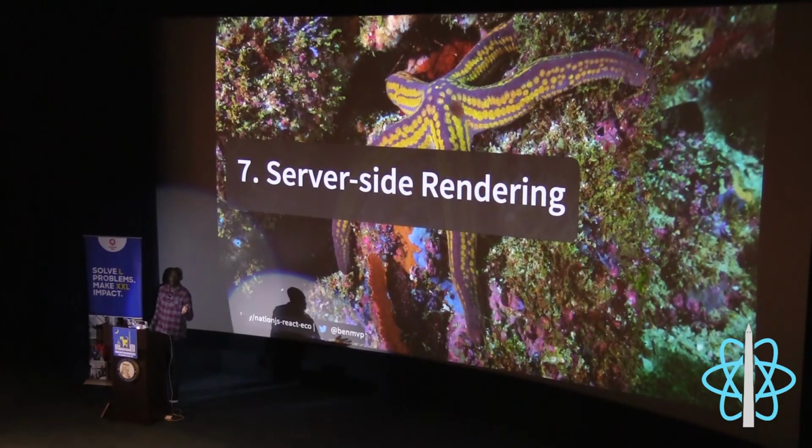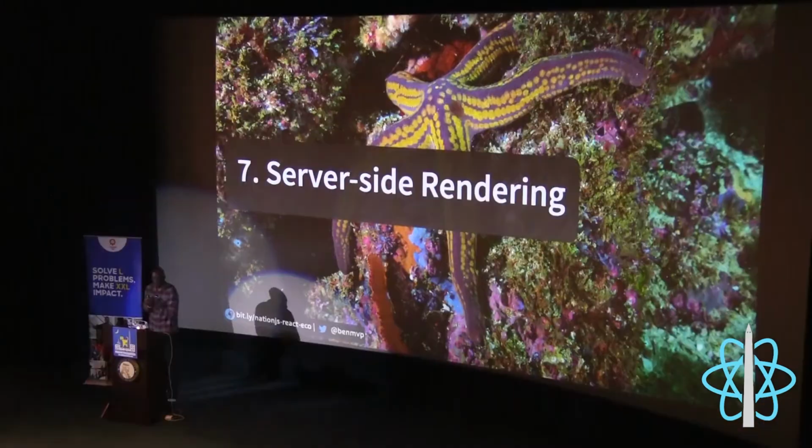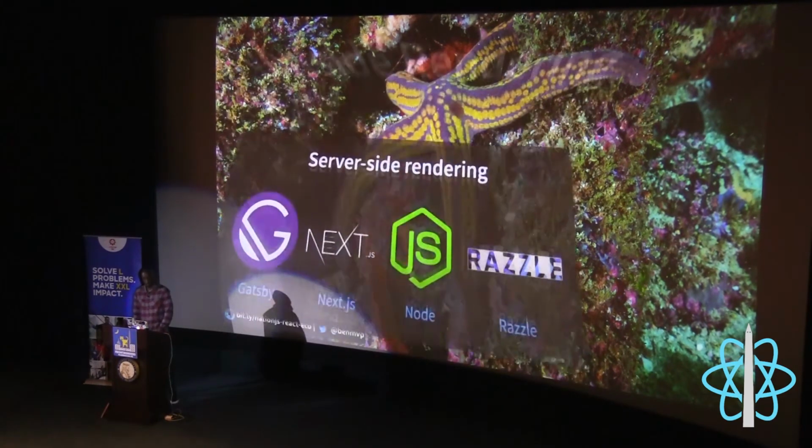So it affects SEO as well. And there's a third thing that's interesting, which may or may not matter to you, but to some sites it does, which is SMO, which is social media optimization. So whenever you share a link on Twitter or in Slack, and you get those rich previews of thumbnails and descriptions and stuff, that's SMO, and that was rendered server-side for them to grab that information. So React provides methods to be able to render server-side.